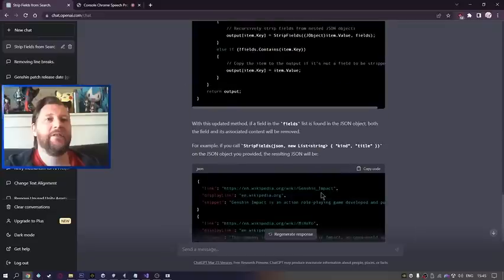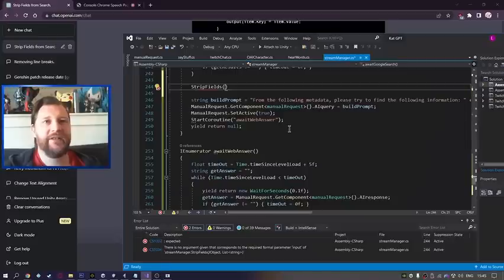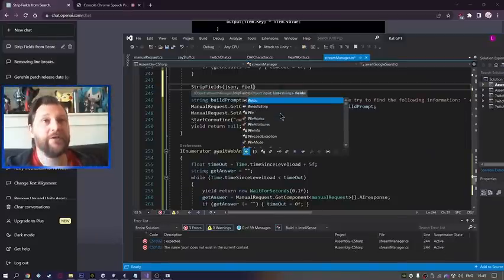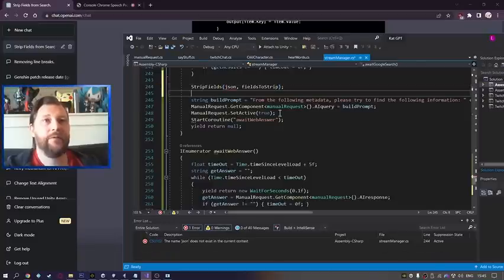Okay, let me see the syntax example. JSON, new list string. Yeah, I wouldn't want to do that. I want to give it the existing list. So we want to say JSON, comma, and then the list. It was fields to strip. Fields to strip.